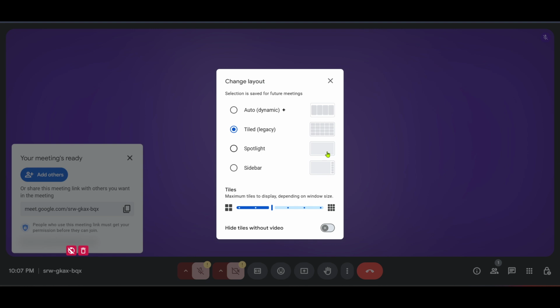That's it. You're now set up to see everyone in your Google Meet. Whether for work, study, or just catching up with friends, having everyone visible can make a significant difference in your virtual interactions. Remember, you can always revisit these steps if you need to adjust your layout again.